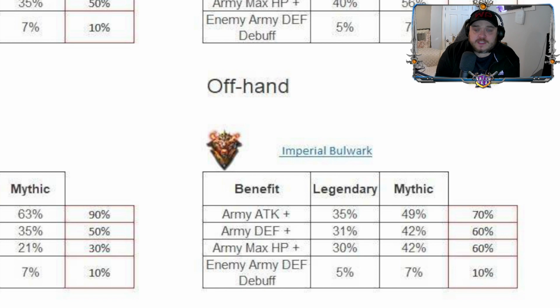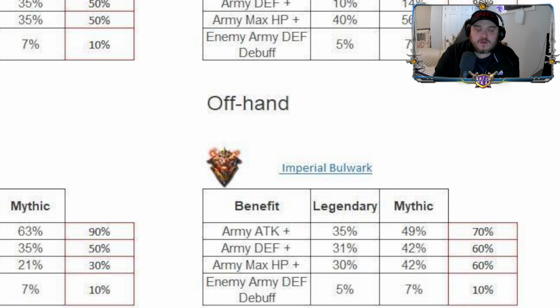It's got the army defense debuff as well, but then look at what it jumps to. Jumps up by 11% on the army attack. Wow. And then another 18% on the army HP. I mean, wow. Crazy, crazy jumps. So that's 49 up to 70. Wow.